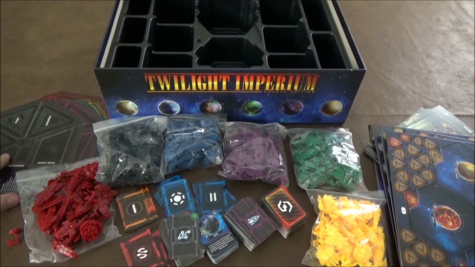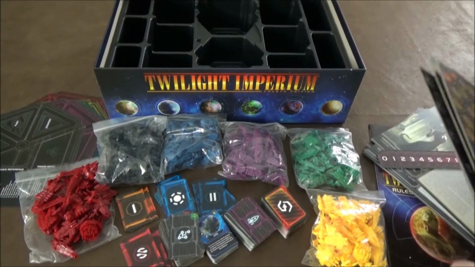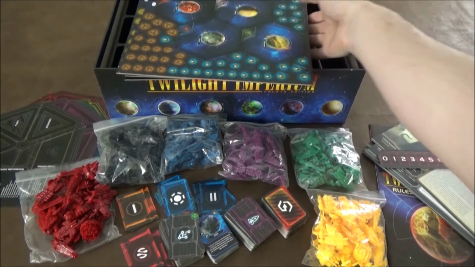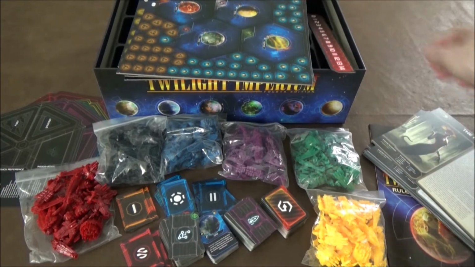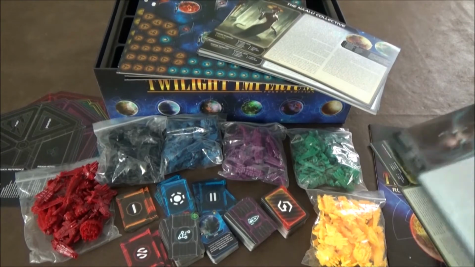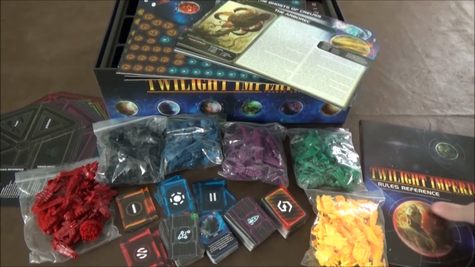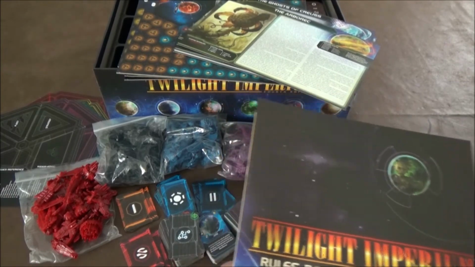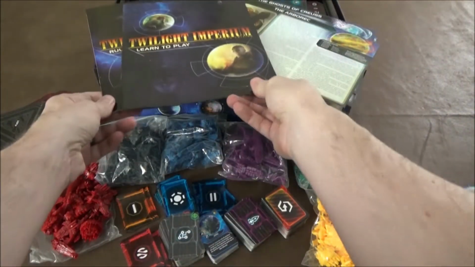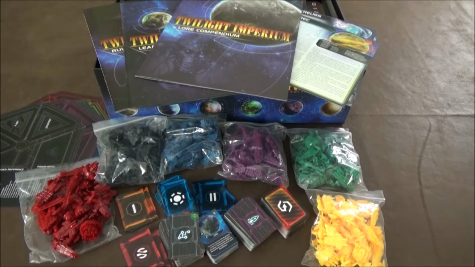We have our reference boards over here, all of our tokens, stacks of tokens there, all the player boards, which there's more of, they keep coming. Then you have the reference rules, learn to play, and the lore compendium. And that's everything that comes in Twilight Imperium, 4th edition.